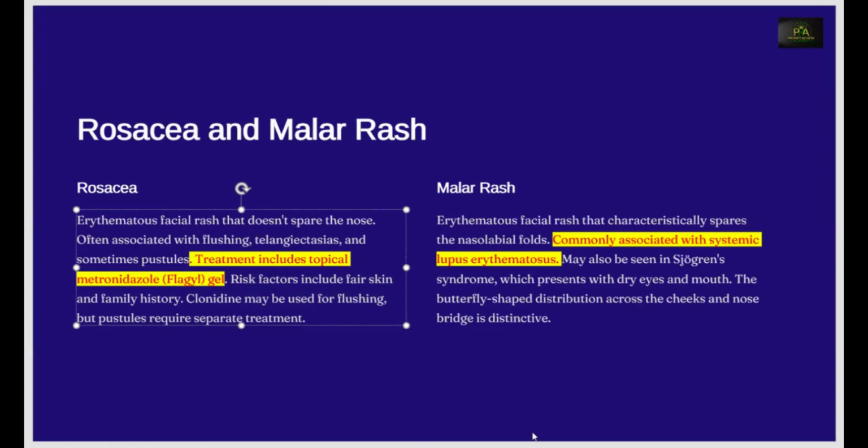And we say that it appears as a mild to moderate acne. So that is rosacea. It's different from malar rash. Malar rash is lupus. Rosacea is different. In malar rash, it looks like a butterfly. So if you differentiate between the two, you see that malar rash is always caused by lupus, but rosacea is strictly on the nose, on the cheek, and on the forehead. That is rosacea, a mild form of acne.